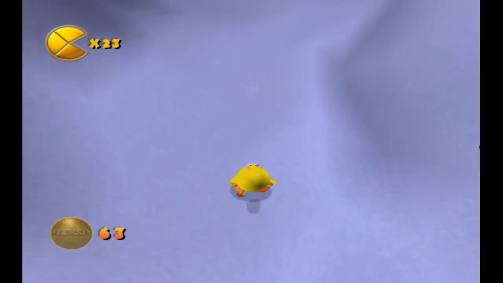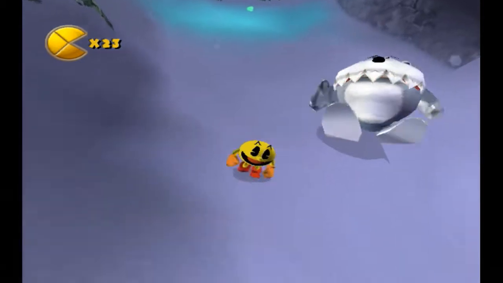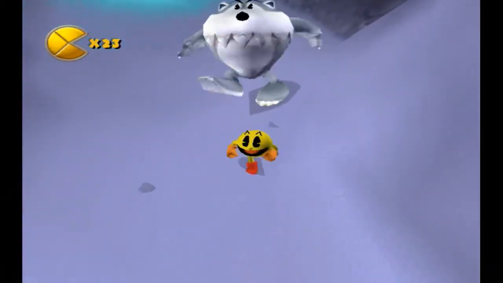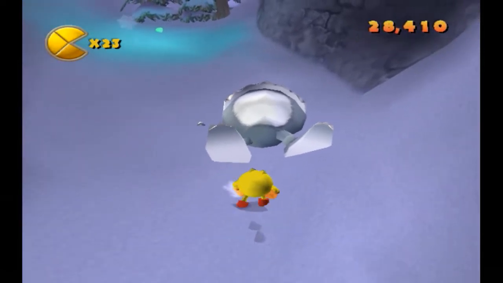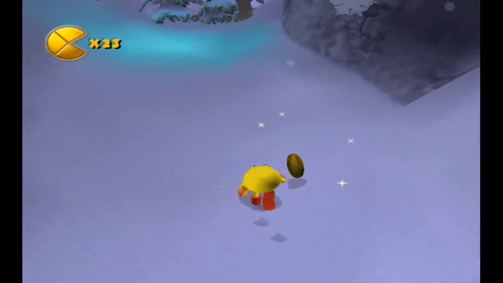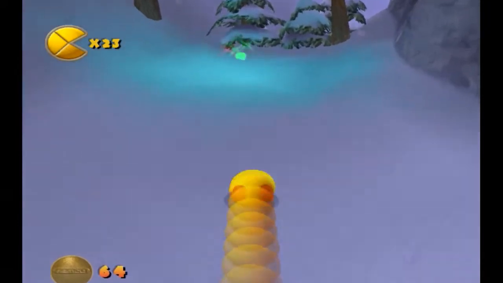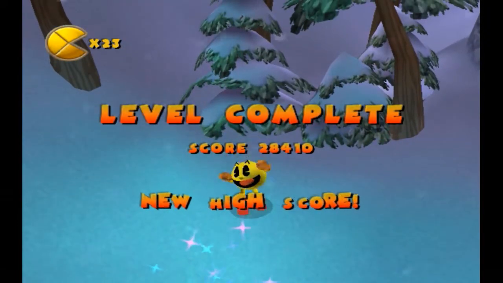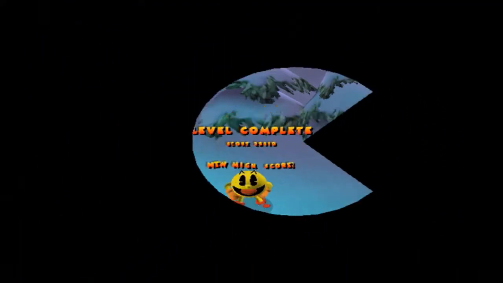There's a polar bear. I don't think I have to kill him, but I definitely want to. I want to kill the polar bear because he was the last of his kind. Is that insensitive? Well, I don't think the polar bears will be offended because they're all gone. I'm going to leave this level now. 28,000 points. That's definitely a new high score.